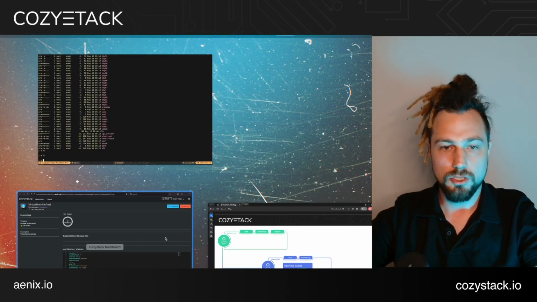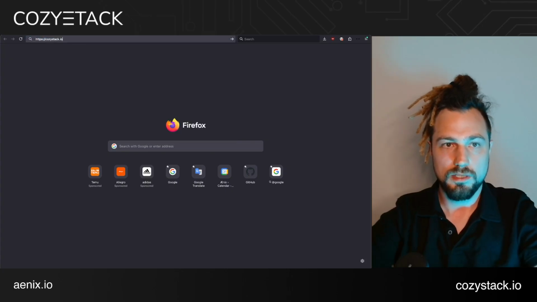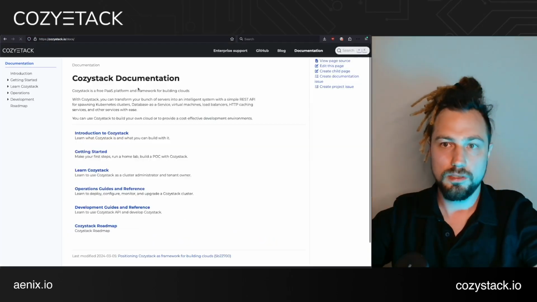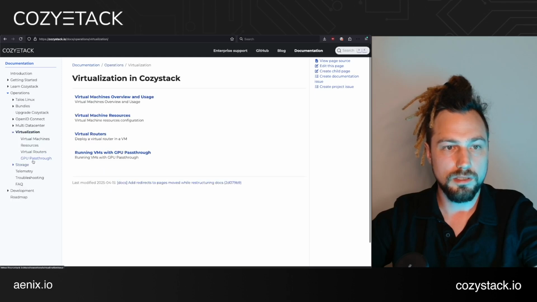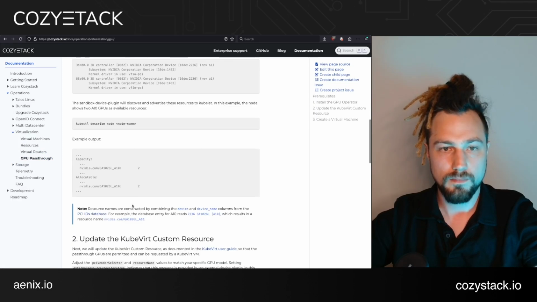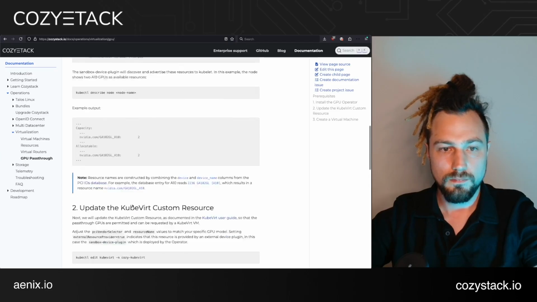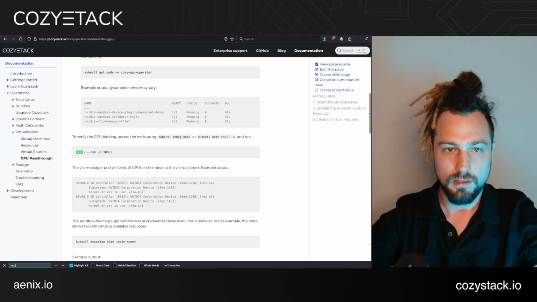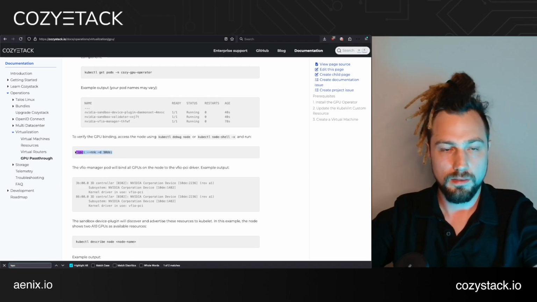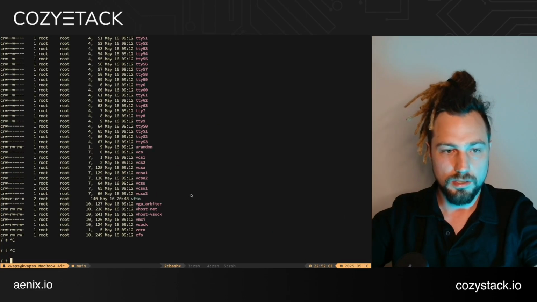Now we can switch to the Cozystack documentation. We have operations, virtualization, GPU pass-through. And there is a command, lspci. We can use it in here.